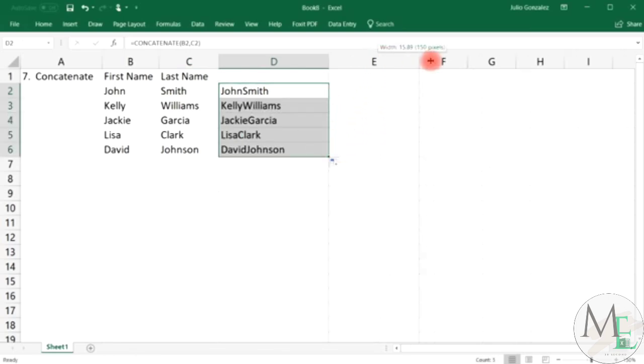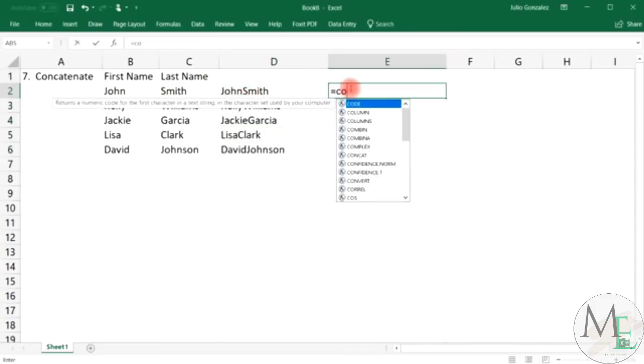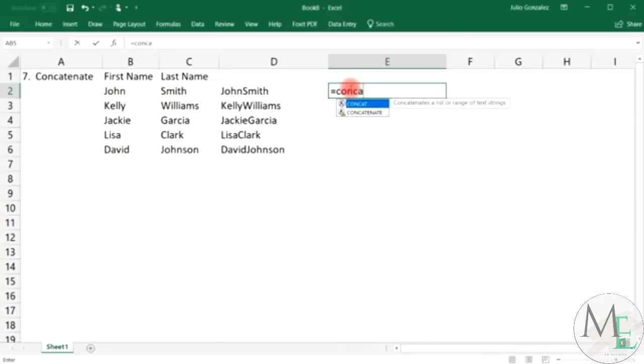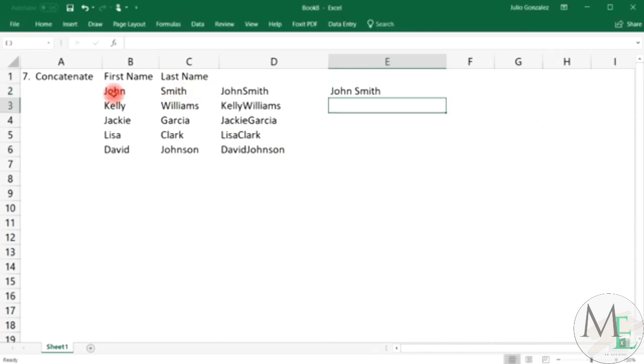Now, notice that we need a space in between. So to put that space, go ahead and type in equal CONCATENATE again, and then we'll type in cell B2. You can just highlight it, and then comma. In quotations, type in your quotation mark, space, quotation mark, and then comma, cell C2, close parentheses.